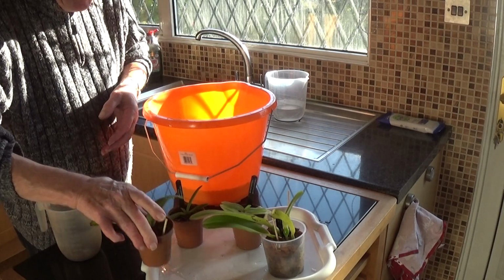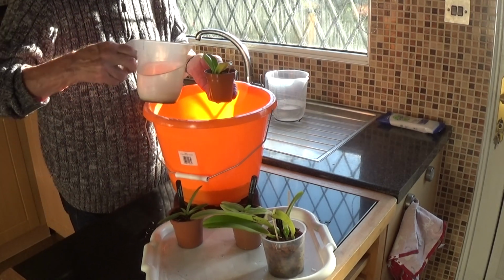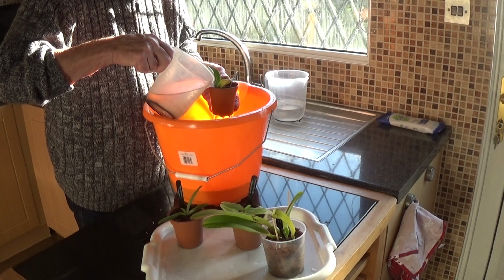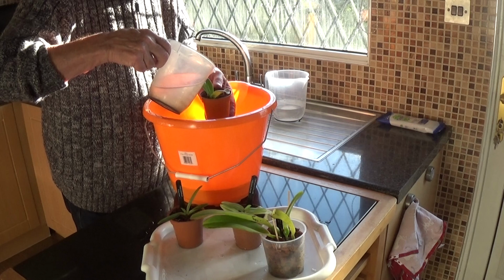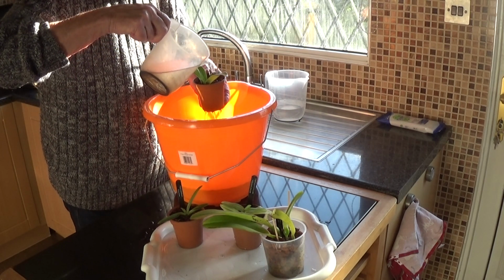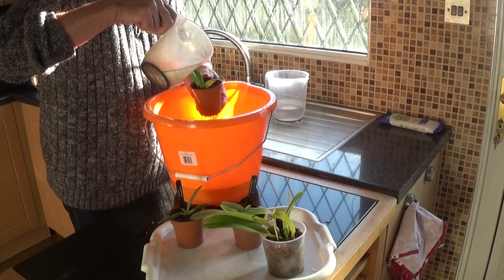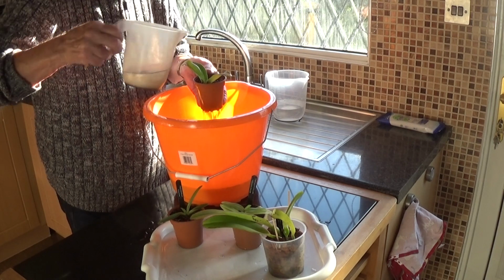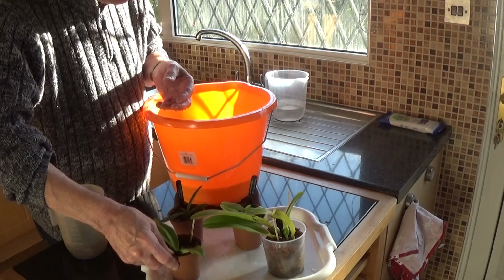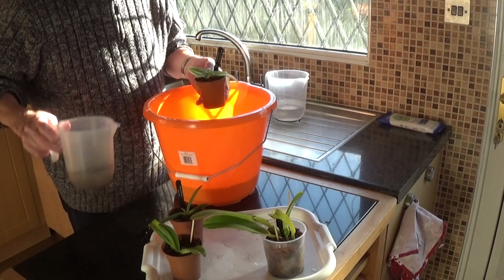This one has no name on it, but it's some kind of paph. You see how quick the water is running through, so these will never get soggy. Farianum.